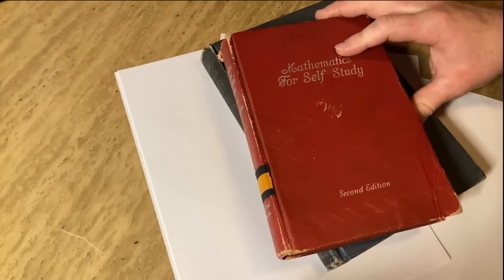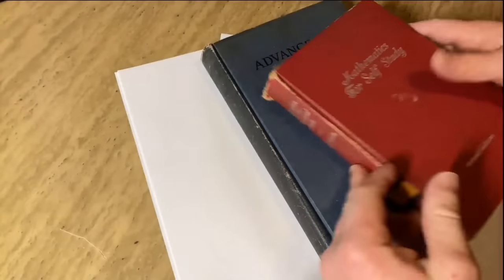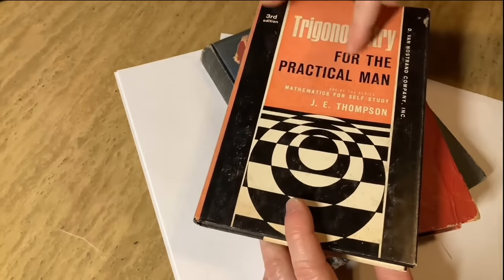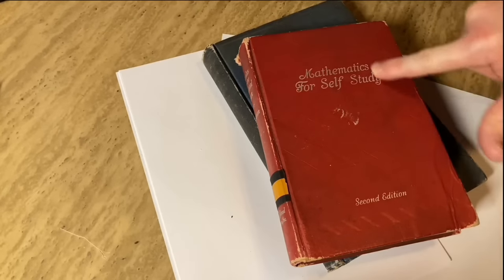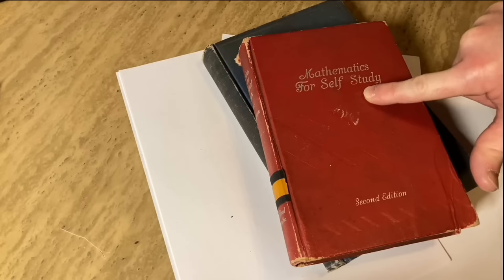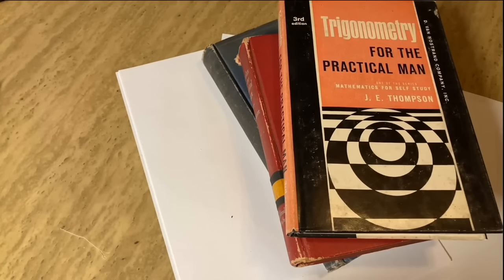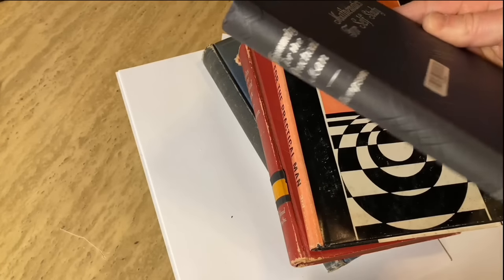So trigonometry for the practical man. This is the book that he read in its entirety. It's called Mathematics for Self-Study. And it's called, sorry, it's called Calculus for the Practical Man. This book here is part of this series. So if you look at older copies of this book, they also say Mathematics for Self-Study. I actually have an older copy of this book. I'm just going to grab it really quick. Why not? It's actually right here.